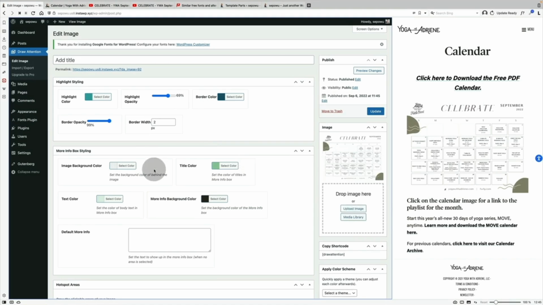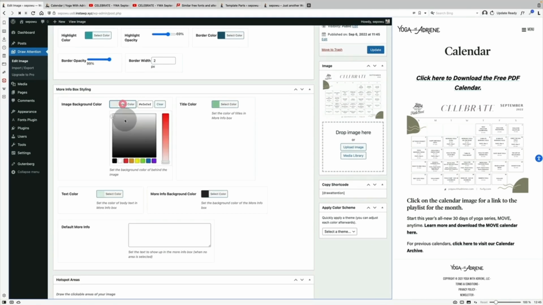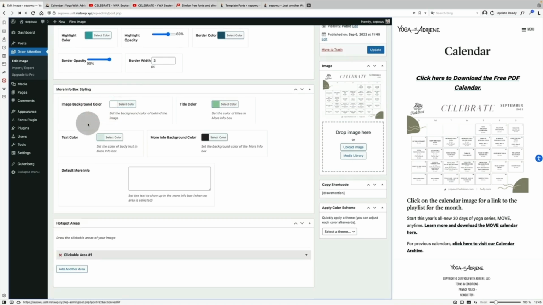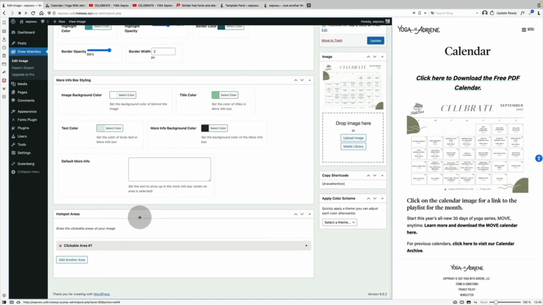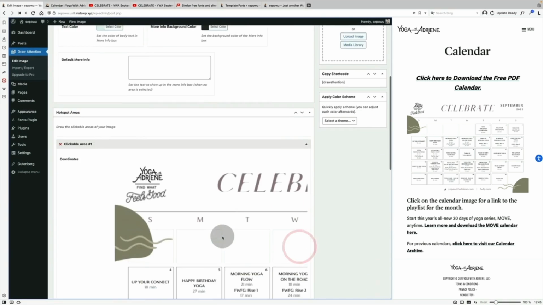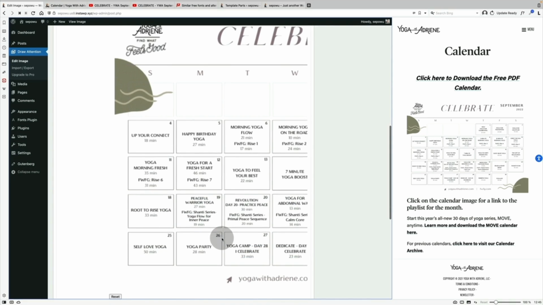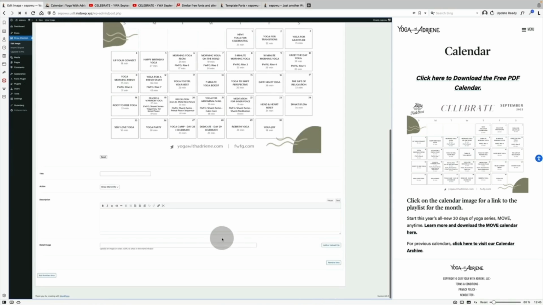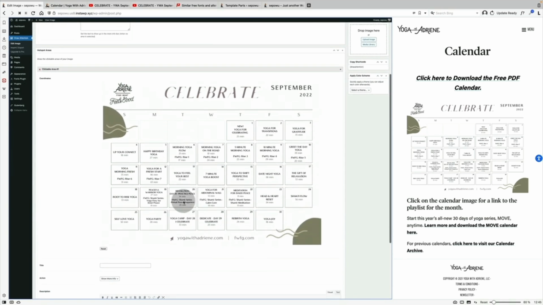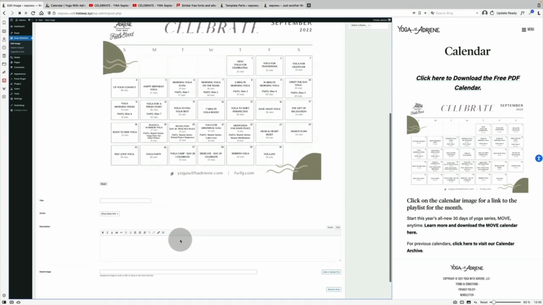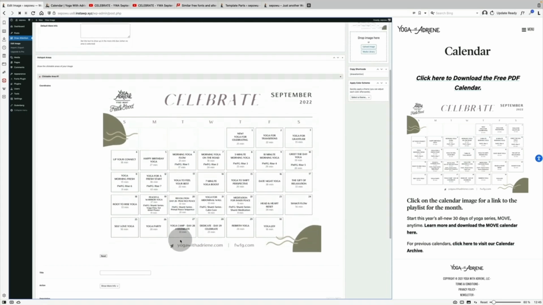And then over on the left, this is when you start to add the image maps to it. So I'm going to change the background color because otherwise it's going to have a gray background to it, which is just this setting here. But this is the key stuff here, clickable area. So that will open up there. I'm not sure why it's opened up so big. Let's make that smaller so we can see it. There we go.